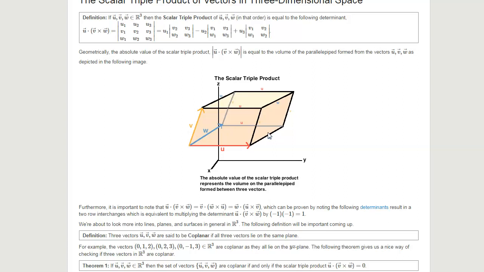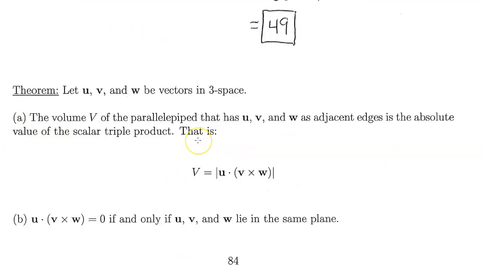Well, it's 0, right? And so notice that u, v, and w will all lie in the same plane if and only if their scalar triple product is 0, right? The volume of that parallelepiped is 0. So that's one quick way of showing whether 3 vectors will all lie in the same plane. 3 vectors that emanate out from a point: do they all lie in the same plane? Well, that would be the case if and only if their scalar triple product is 0.